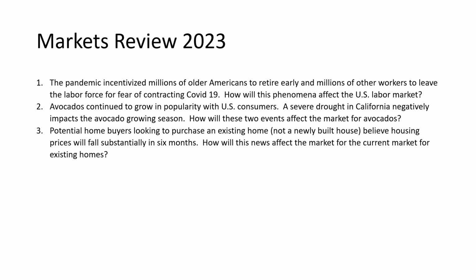How will this phenomenon affect the U.S. labor markets? Number 2, avocados. Oh, I love guacamole. Avocados continue to grow in popularity with U.S. consumers. At the same time, a severe drought in California negatively impacts the avocado growing season. Notice, how will these 2 events affect the market for avocados?